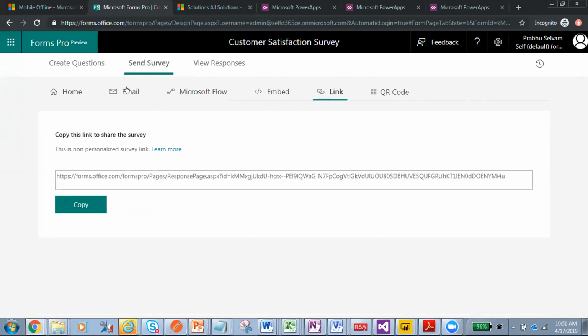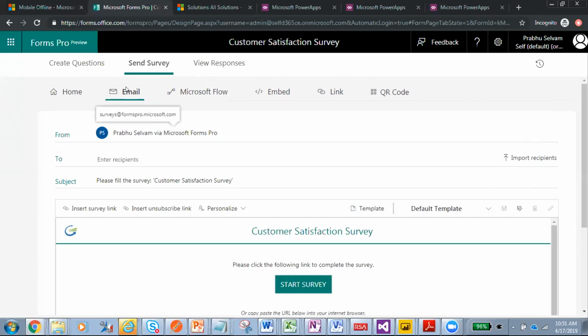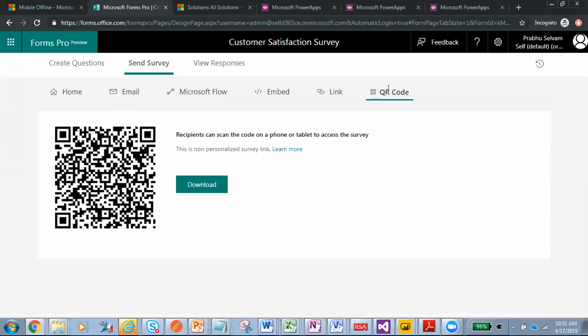In the email, when we send out the survey, every link is a unique link, and the email capability takes care of that. Then, of course, we have a QR code, so you can scan and complete the survey. These are the different channels where you can distribute the survey.